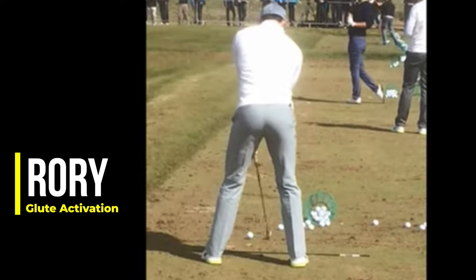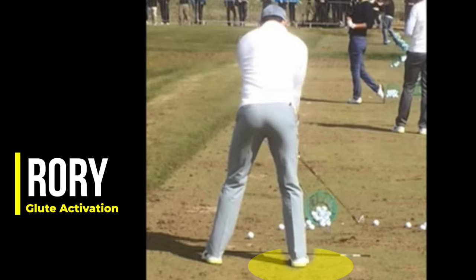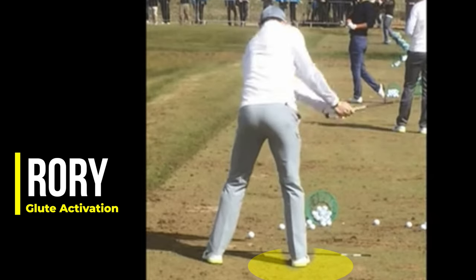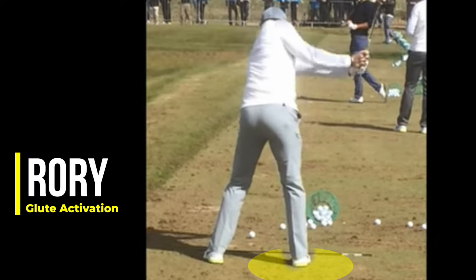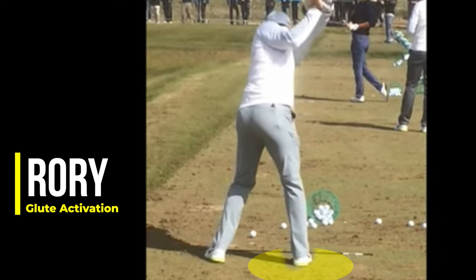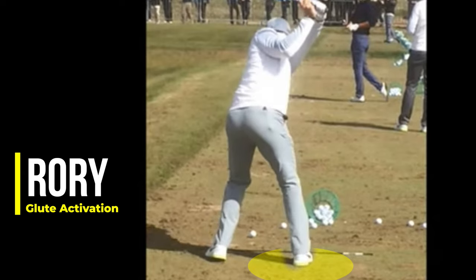It's the squat move. Some players don't do it as much during the backswing — they really do it on the downswing. I like to do it on both directions; it's a personal choice. But regardless, you really need to do it on the downswing, focusing on engaging the glutes, not spinning the hips. That's a big deal. So as he transitions, he's going to do his squat move by engaging the glutes and pushing his butt through his pants like he's coming towards us.